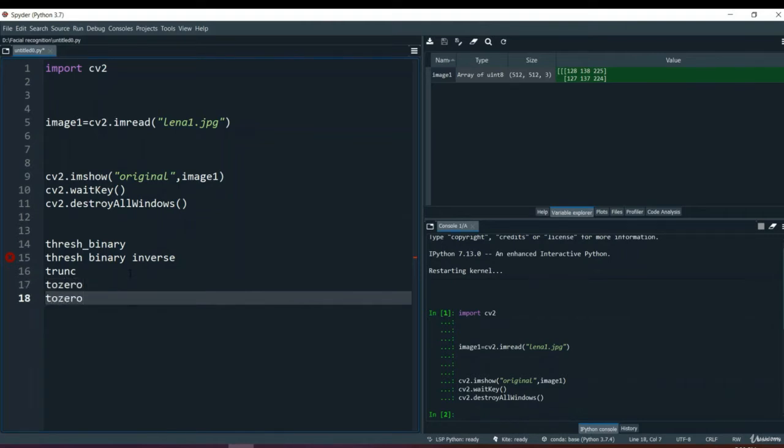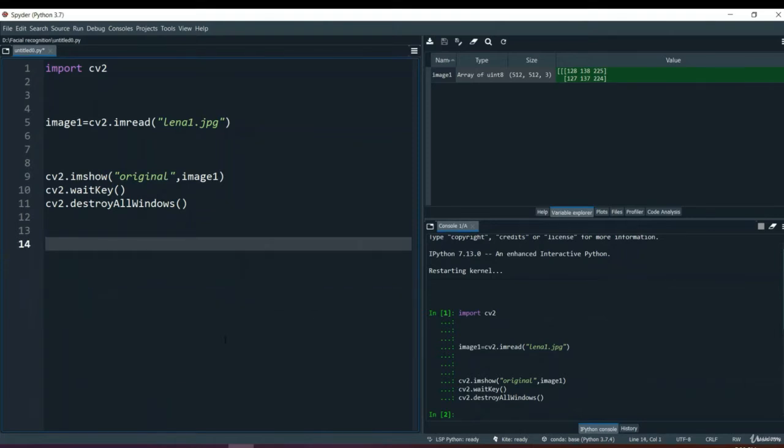Now these are some general, or you can say simple, thresholding methods. I would say there are lots of better adaptive thresholding methods that I will explain later on in the course. But in this video, we'll talk about these general thresholding methods and we will understand what thresholding really is.